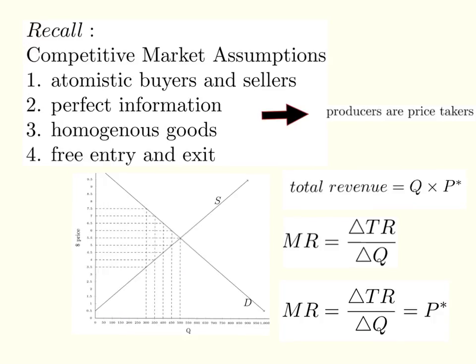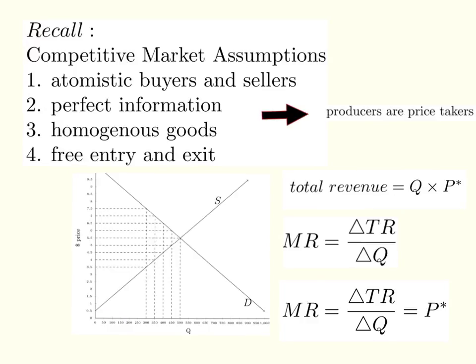And so here we can see that total revenue again is just the amount of the product I sell times the price. And since the price is set by the market, we can go ahead and slap a star on there, and we can say that this is the amount of the product that I choose to sell times the market price, because we are going to assume that I'm a price taker and that I will simply take that price. Now, if we recall the definition of marginal revenue, again, that change in total revenue divided by a change in quantity, that incremental change in revenue when I sell an additional unit of my product.